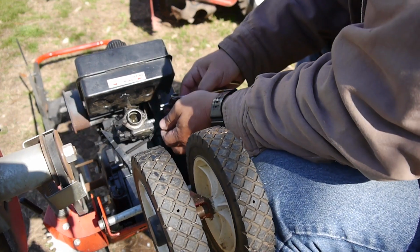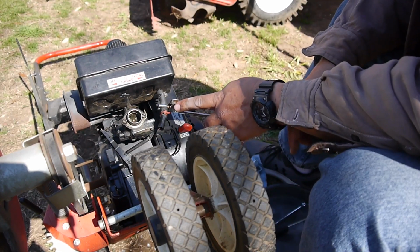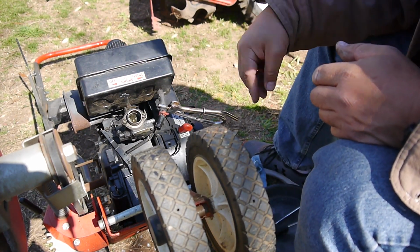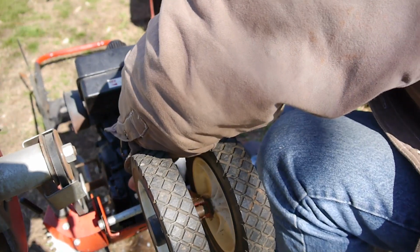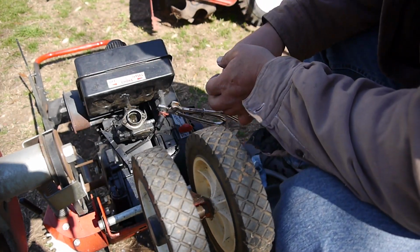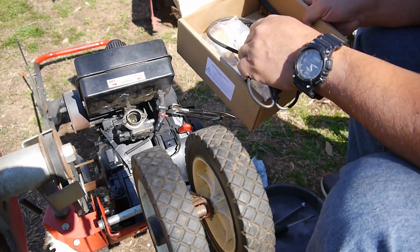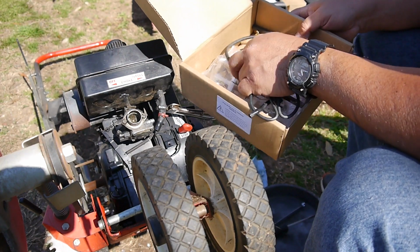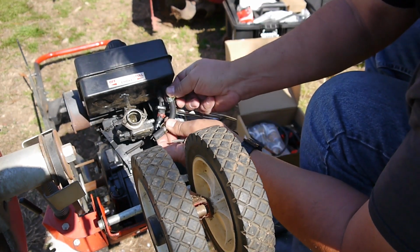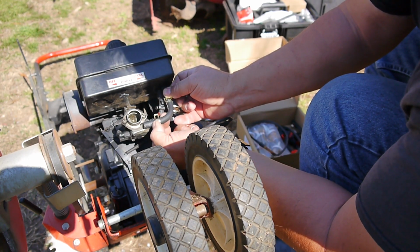Alright. I'm going to go ahead and try to find a little piece of fuel hose. Yeah, and that little clamp is falling apart on me too. So let me get all that out of the way. Yeah, that clamp is falling apart, so let me find a piece of fuel hose. Alright. So it looks like I've got, where did that come off of? Some spare fuel lines here, filters, all that good stuff. This looks like it'll be perfect. I just cut it down to size a little bit from there to, looks like about right there.